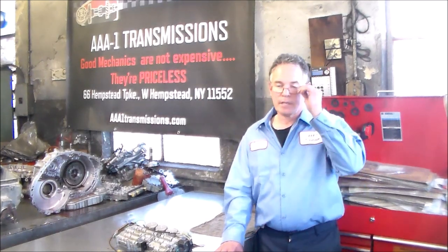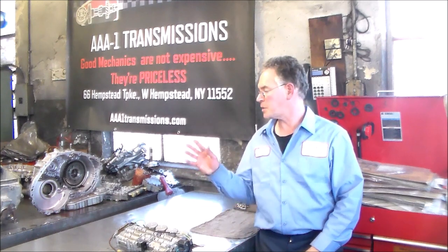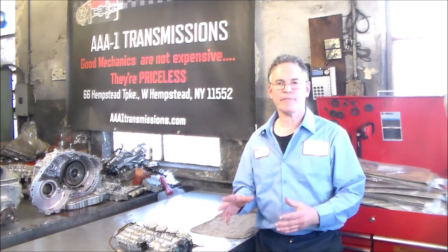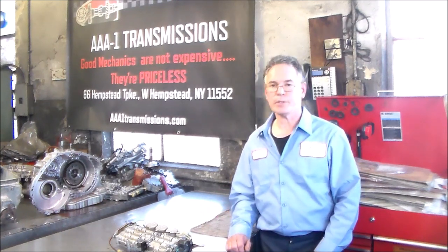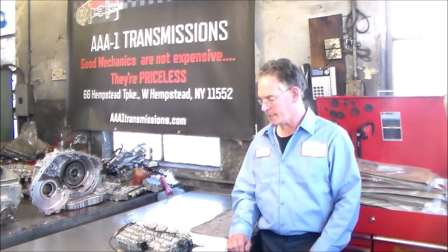Okay, so I have this valve body out of this 07 Cadillac CTS. The transmission is built. The only thing left to do is the valve body. So I'll be filming that. We're doing the intro now after hours, and tomorrow morning we'll get into taking the valve body apart.